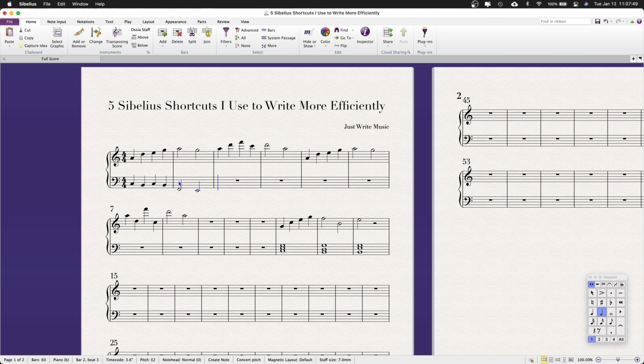What I don't like necessarily about this first part, now that I'm thinking about it, is that it goes up here while this part's also going up. I don't think that's necessarily a bad thing, but I am just a sucker for contrary motion. So let's change this to something else. We're gonna have to change both of these notes though, because if I want this to go down, that means this is gonna have to go down too, which is not a problem. So if I change this to G, and now we're in the G, let's do this as an E. Cool. So now this is going up, this is going down, and we have some fun stuff happening.